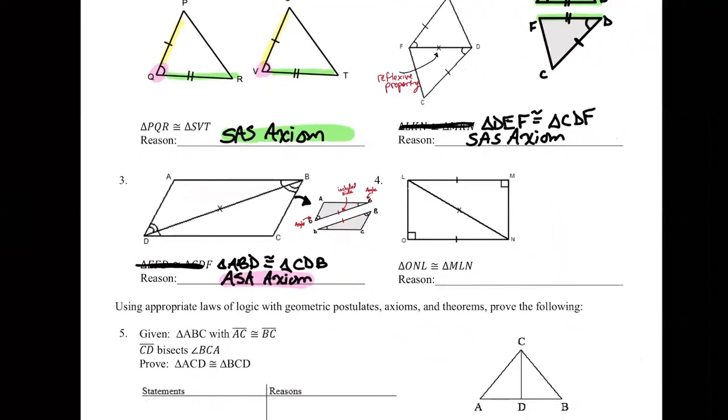The last one in this little section before we get to an actual proof is a rectangle. Now, again, we're looking at everything from the perspective of triangles. And the reason why we do that is because triangles are the basis of all other geometric figures, right? You can decompose any other geometric figure, even a circle, into triangles. So if you learn everything there is to learn about triangles, then you'll learn everything there is to learn about other geometric figures.